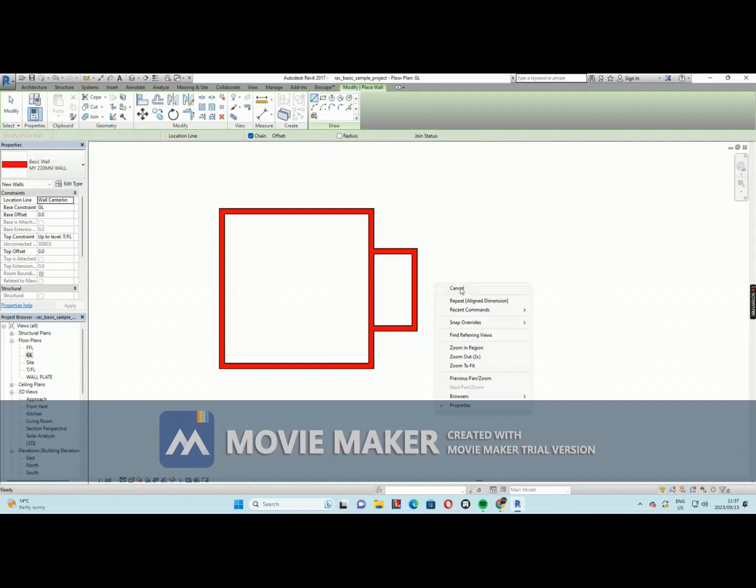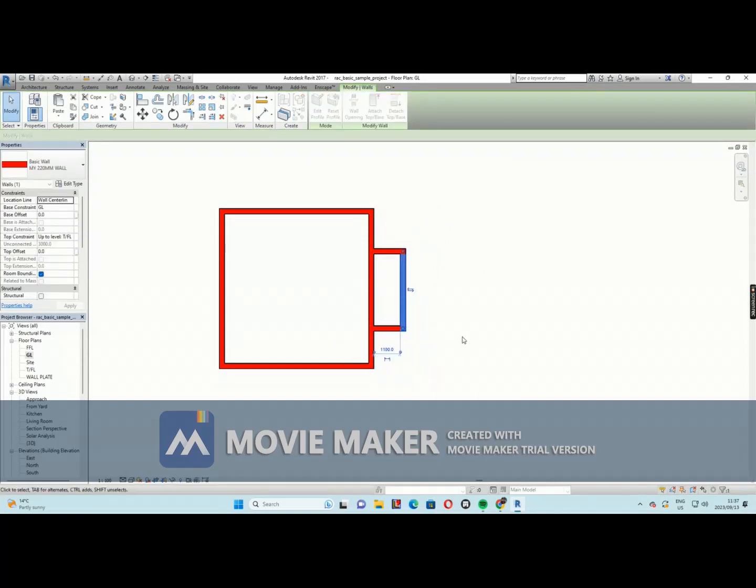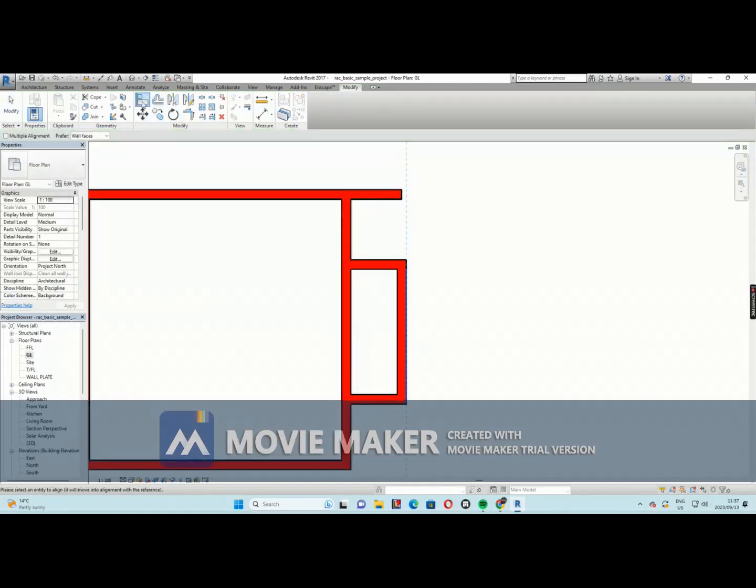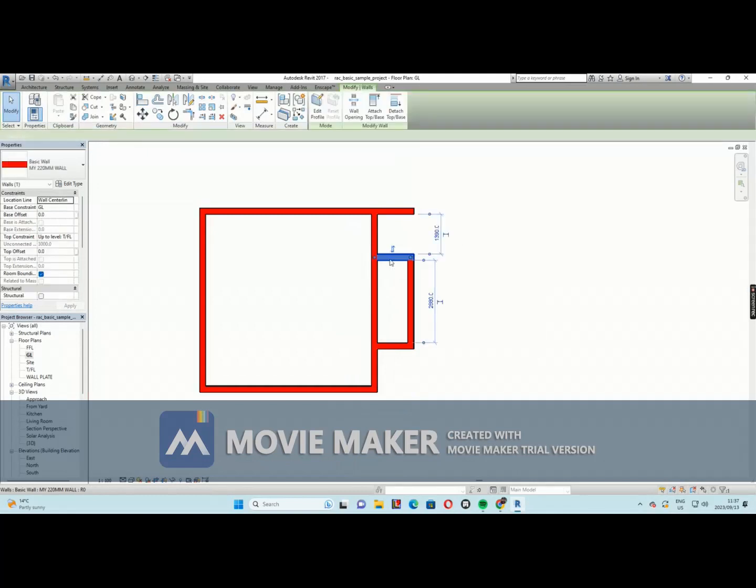Okay. Then I think I'll need an exit from the garage. Just click here to align. This one is to align. You align it here. And then maybe, this is 1.3, this is 2. Let me edit this one to 2.5.